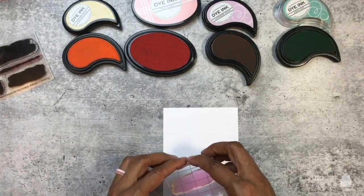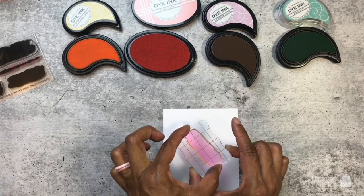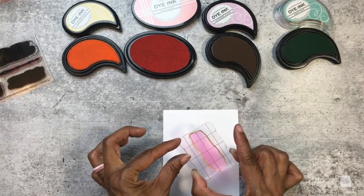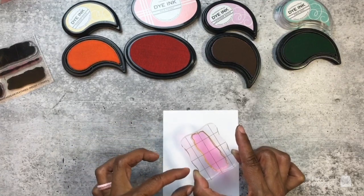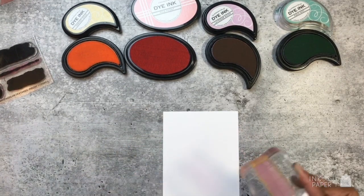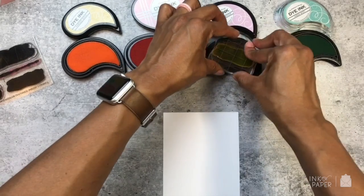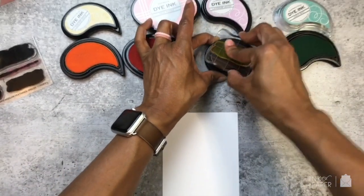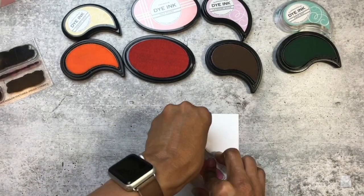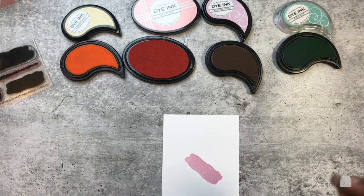So I'm just going to start with trying to map out a pattern based off of the size, the length of the actual stamp. So I'm going to try to fit in 3 more stamped images that fit the length of each stamp, and then kind of repeat the pattern from there. So I'm going to start in the middle. I'm going to start with Lavender Moon. And I'm just going to stamp it right in the middle here. Alright, and then from here you'll start seeing how I'm going to build the actual pattern.